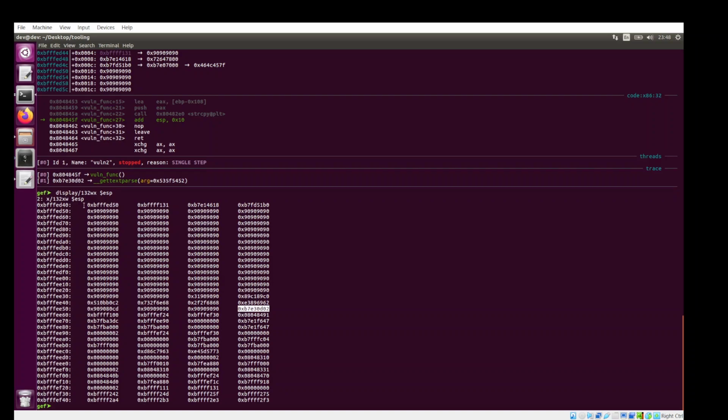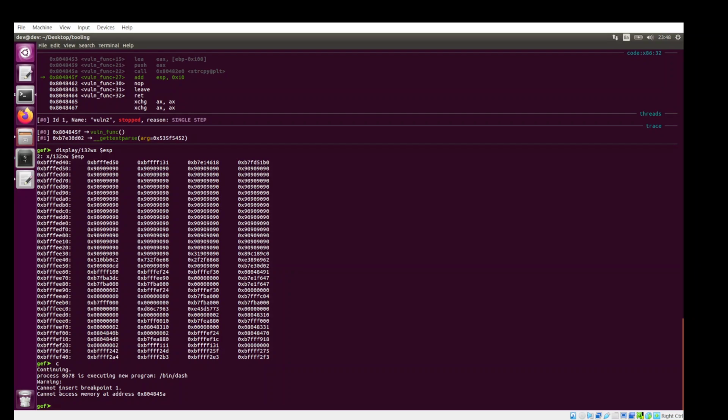EAX is pointing towards the top of the stack here. It'll execute these NOPs and hit our shellcode. So let's have a look, and let's hit continue, and boom, as you can see, process 8678 is executing new program bin dash. So that's how we pop a shell using ROP gadget jump EAX.